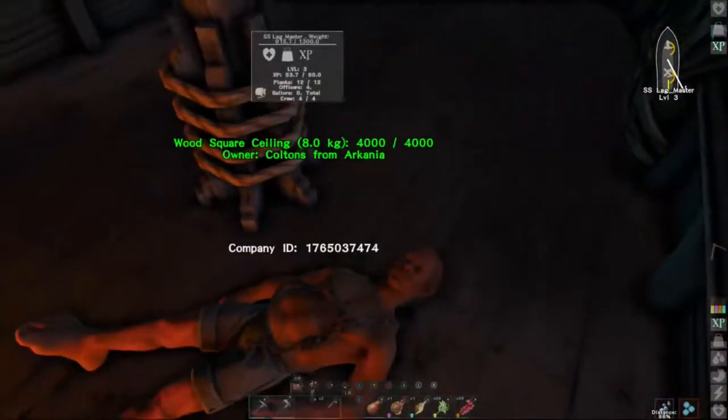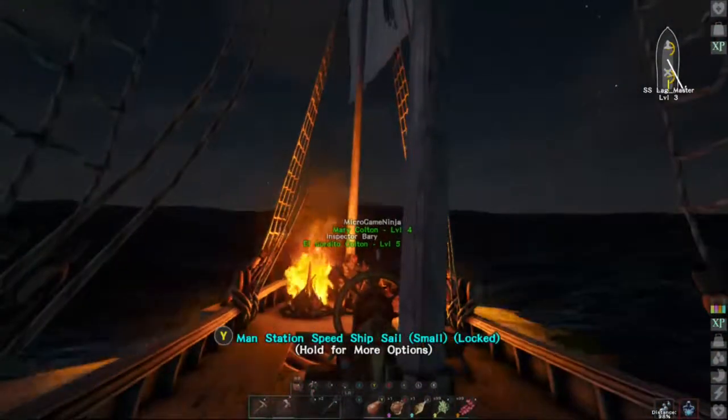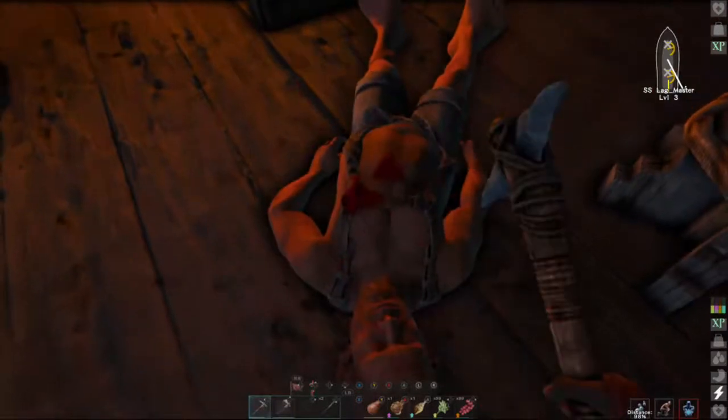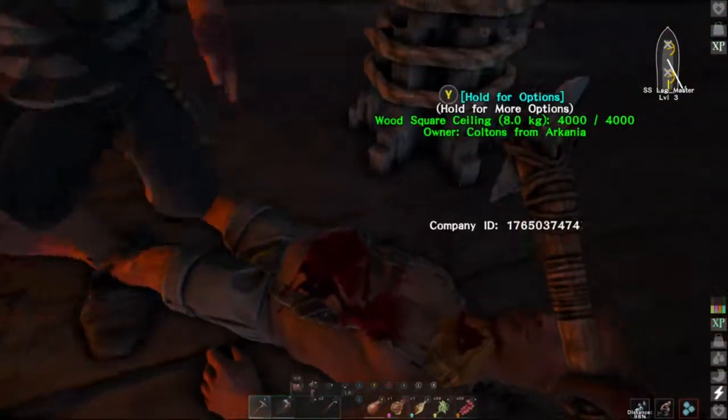I could have sworn that body just moved. Eric, get rid of your body. Your body's creeping me out. Zombies are real. Oh, there's actually entire different sections of the ship that you can repair individually.